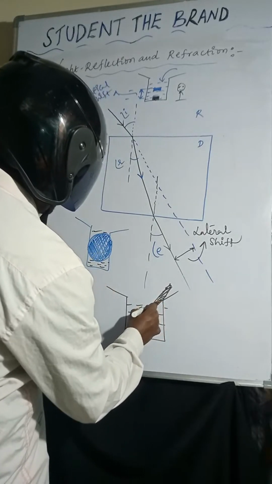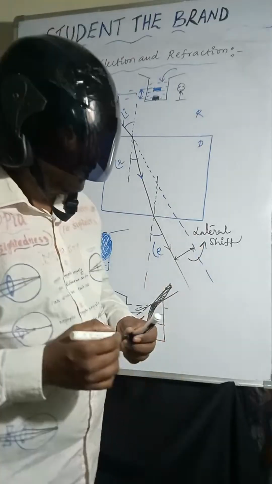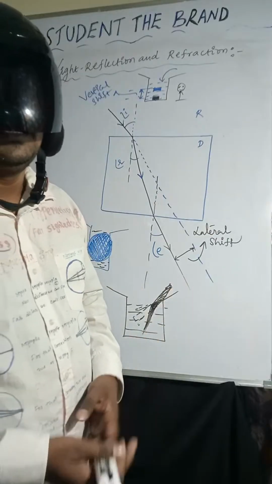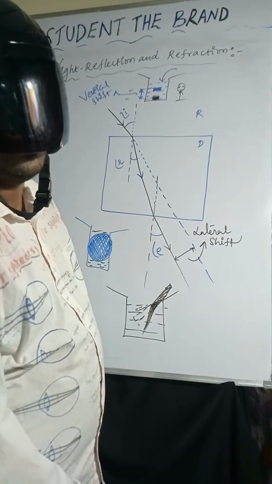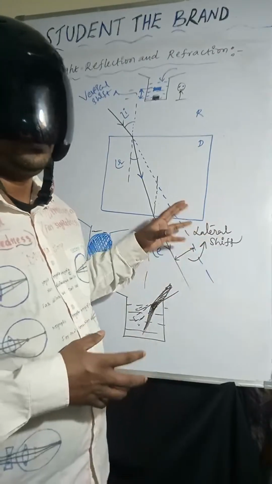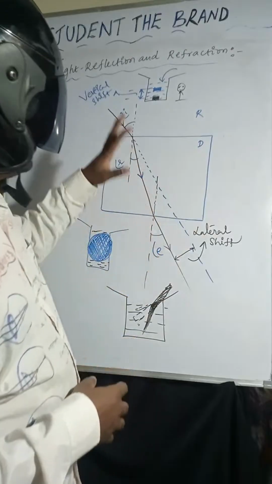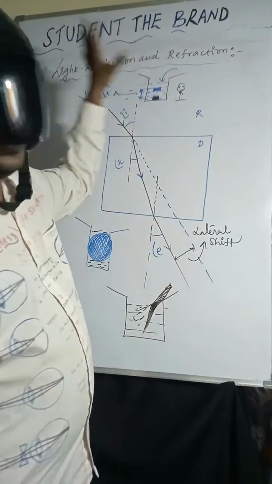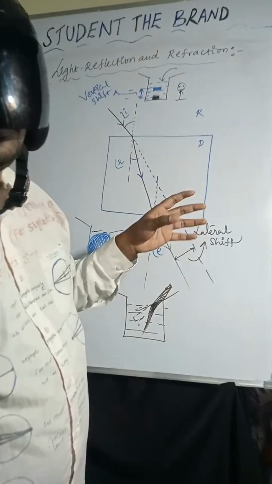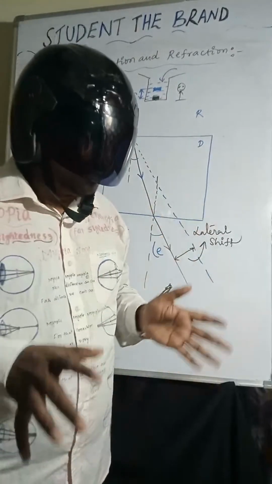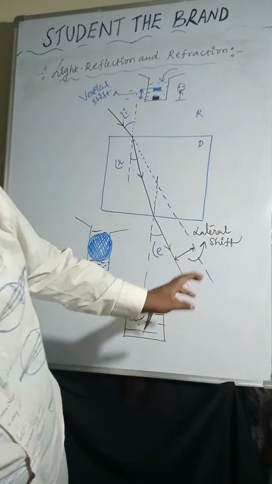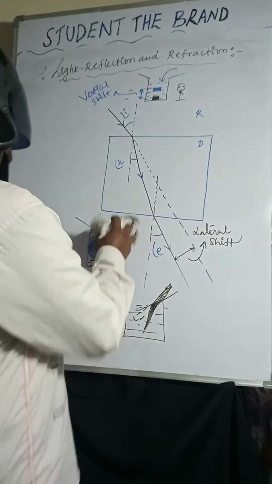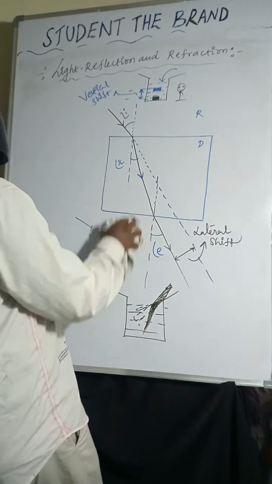So this is one example. This is also refraction only. I hope it is very clear, right? So this is about refraction: glass slab, lemon placed in the water, pencil placed in water, and coin position. These three questions are very important, expected for 3 marks. Now one more example, lenses, we will discuss related to lens.